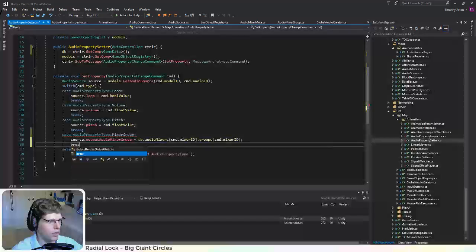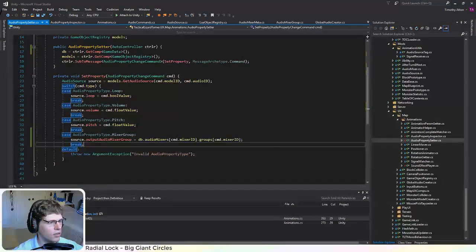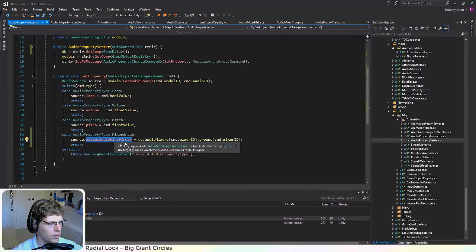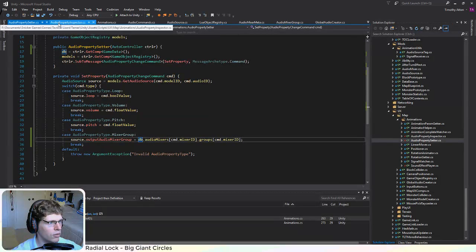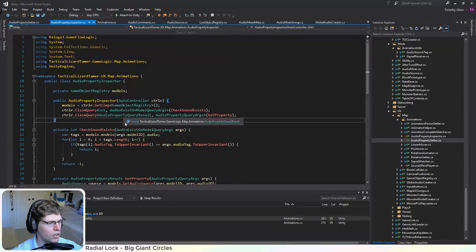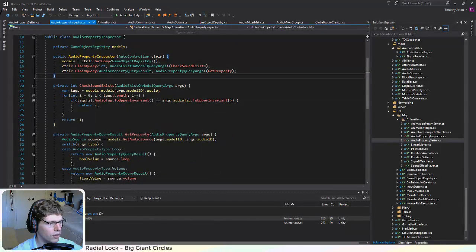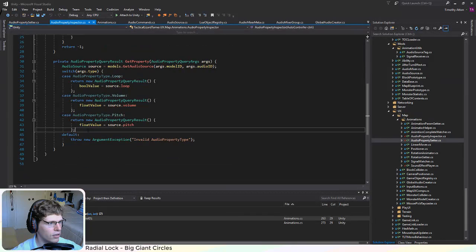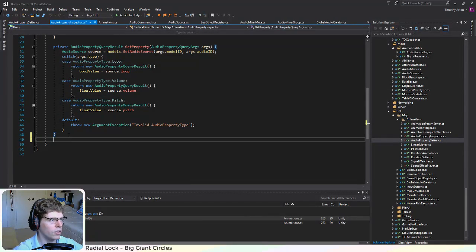Now doing the other way is actually a bit more complicated because the output audio mixer group is the Unity engine object. So I'm gonna have to loop through every audio mixer and every group until I find the one that's set to. I think I've ensured that nothing can be set to a null audio group, so I'm not gonna worry about that. Let's actually have a separate function.